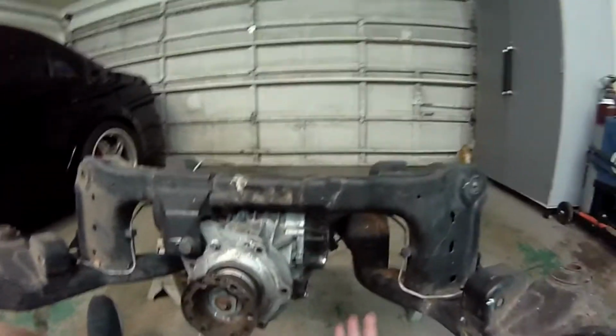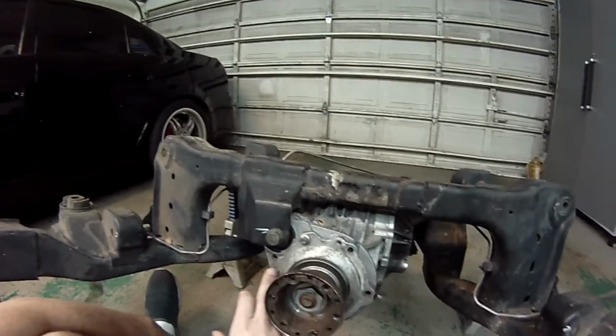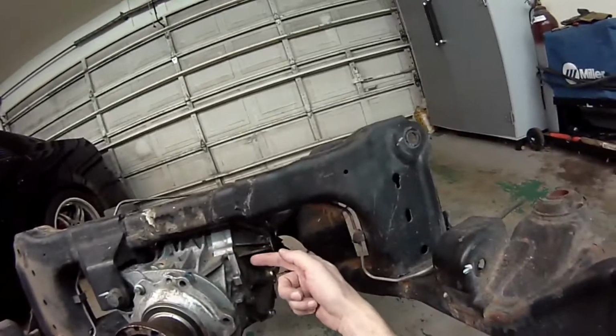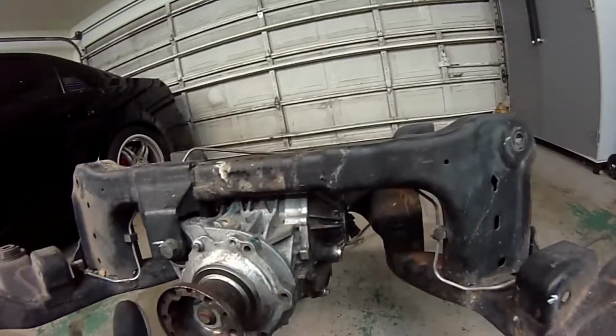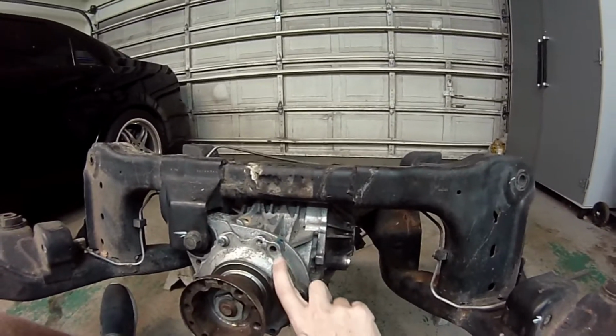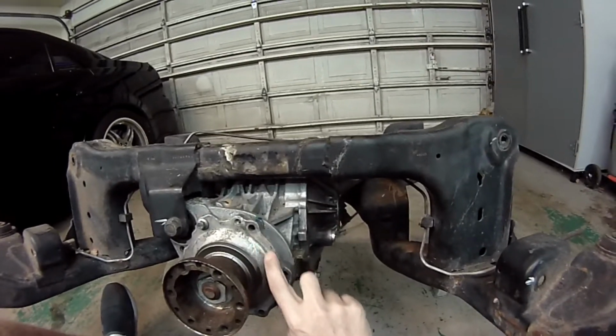Alright, so the first step is we're going to actually put the brace onto the diff. And to do that, you're going to remove 5 bolts around the front of the pinion and then 5 around the side of the diff cover. Another thing I like to do, here on the front of the pinion, there are these little raised markings. They just stick up just a little bit.